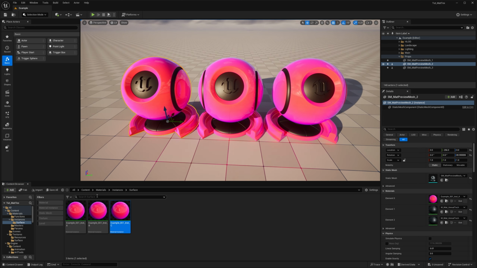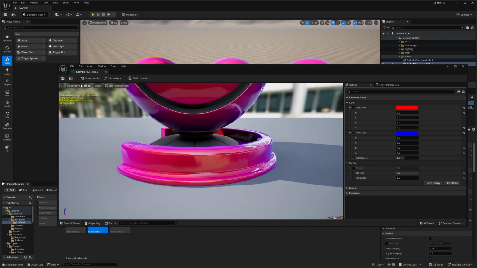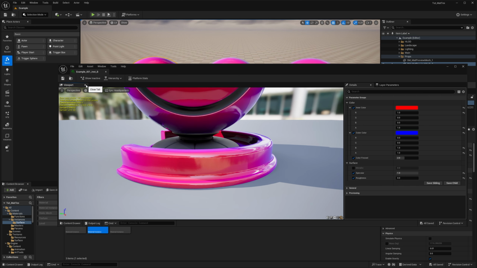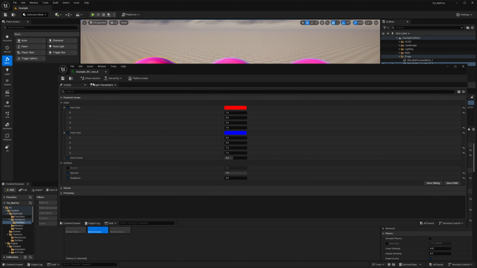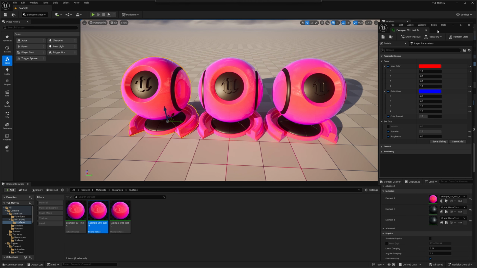So left to right, just to make it a little bit easier to follow. Okay, so I'm going to keep A as is. I'm going to go into B. And another thing you can do is once you have this open, you can click on this little blue tab here in the corner and close any panes that you want to. In this case, I'm going to close the viewport because I'm going to view it in the actual editor viewport. And then I can take this and keep it over to the side here, right?